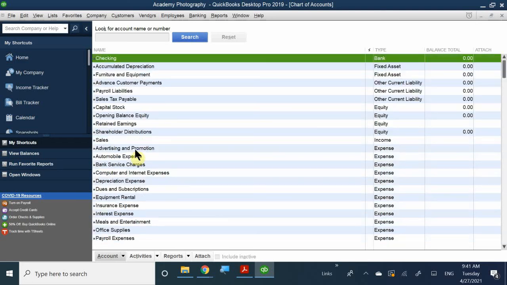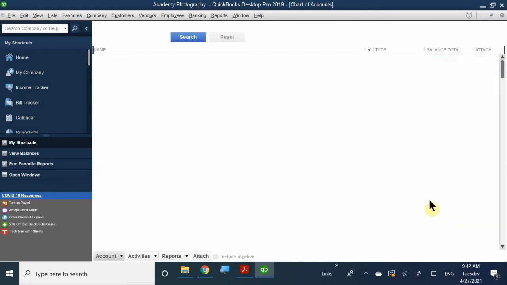But yes, as you can see, these were the items that I've selected from my Easy Step interview, and I can modify them as much as I want. If there's something I see that I don't need, I can delete it anytime I want. Okay, so once again, this is only upon setup though. But if you already have an account balance, you definitely want to be very careful, and we'll talk more about that when we get back from the break. So everything that we've set up so far is indeed here.